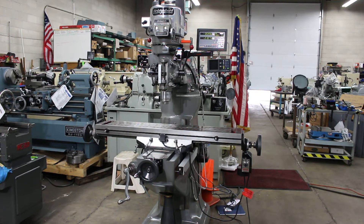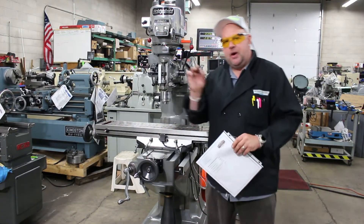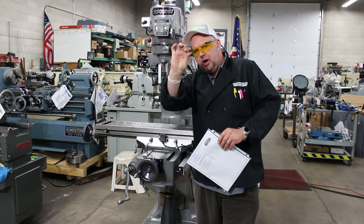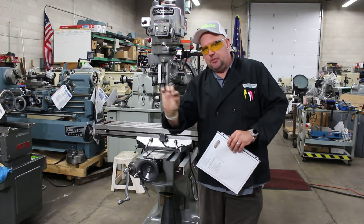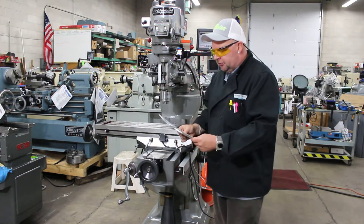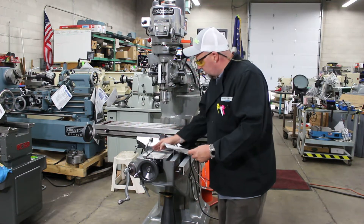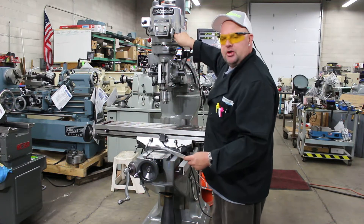Again, it's our stock number 6,851. If you'd like to go to our website, MachineryConsultants.com, click on the parent tab, then go to Used Machines under the parent tab, then the sibling drop-down under milling machines. You'll see under stock number 6,851 this serial number BR282705 on the Bridgeport — that's the one with the 9 by 48 table.